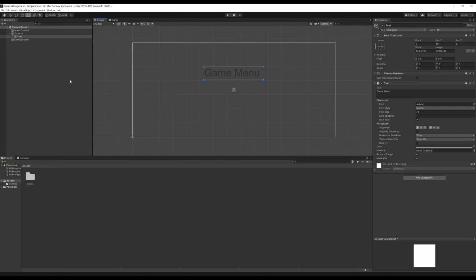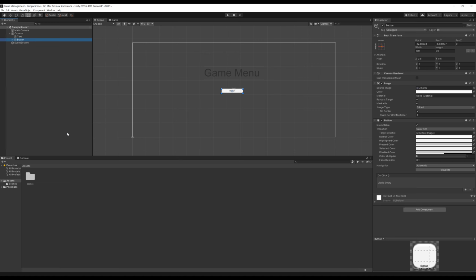So I'm going to create a new button. Again, two different approaches to creating things within Unity. You can either go to the plus symbol and drop down, or right-click, go to UI, go to button. Notice the button was automatically added to the canvas. Even if canvas was not selected, it would be automatically added, just like when we added a new text game object, it automatically added a canvas to host all of the UI game objects.